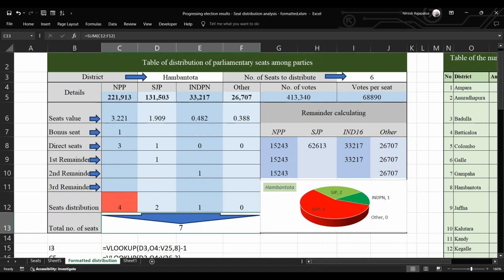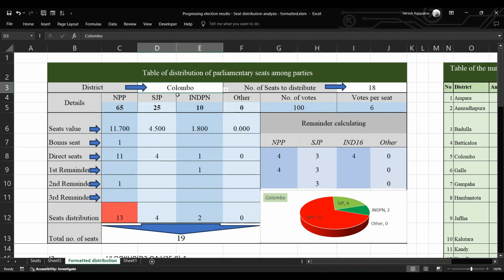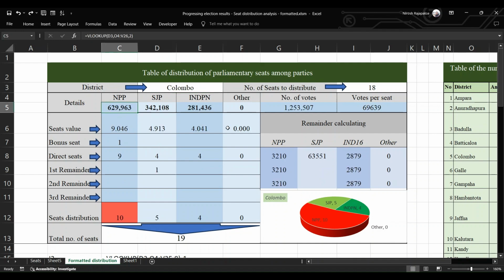color. Here you can type the district name manually, and remember to type the correct spelling there, otherwise you won't get the desired results. And you can type percentages. If you want to type percentages, for example, take Colombo District. You can type any percentage value here like NPP 62%.